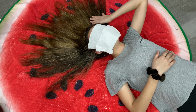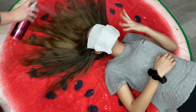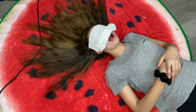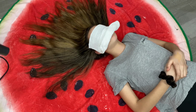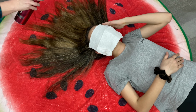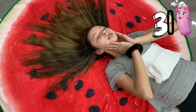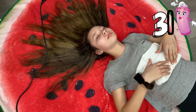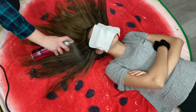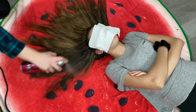It's not even layer 25. Ew, what is that? It feels so weird. What layer is this? 25. Was that 30? You kicked my hair. Did you do a heart shape? That would have been cool.